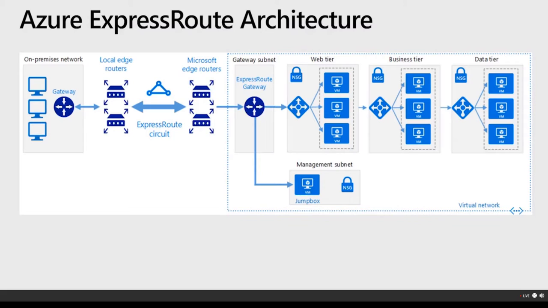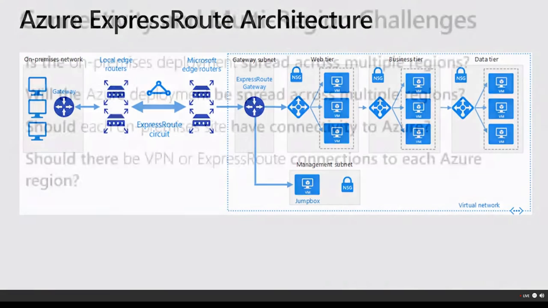So you have local edge routers on the on-premises side of your network, and then you have the Microsoft edge routers, 2 routers in an active, highly available configuration. You've then got your Azure Virtual Network, and we have a gateway subnet again, but this time instead of having a VPN gateway, we've got our ExpressRoute gateway connection in that gateway subnet. And then different network subnets for your web application and those virtual machines, business applications, for example, and your data storage that are individually protected by network security groups.